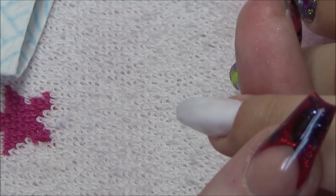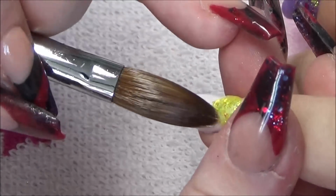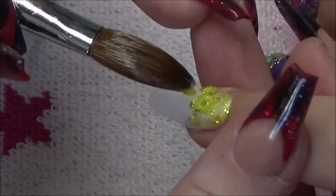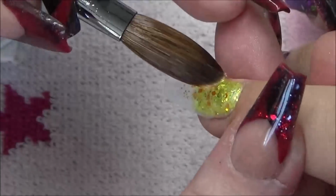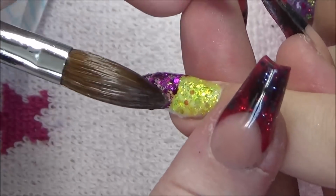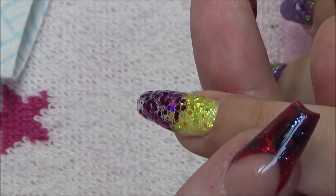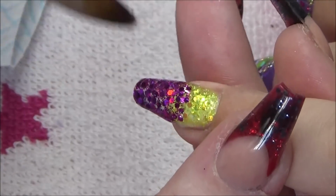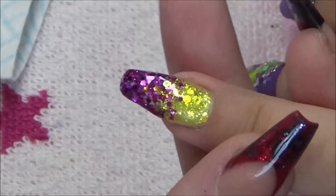Right, so that is Snow White, and I'm just doing an ombre of these two glitters, and I put white down first because I really wanted this yellow to pop. So I'm just picking up small beads into the glitter, then straight onto the nail. With glitter it's best if you work in smaller beads and build up the coverage that you want. I prefer to use multi-cut glitters if I'm doing a full nail. Even if I'm using a chunky glitter, I'll come in with a multi-cut first just to get that coverage, because it's hard to get a clean cuticle area when you've got such a chunky glitter. So I'm just nudging these two about on the join line, and I'm going to come back in with a bit more of that yellow so that there's no harsh lines and they blend a bit together.